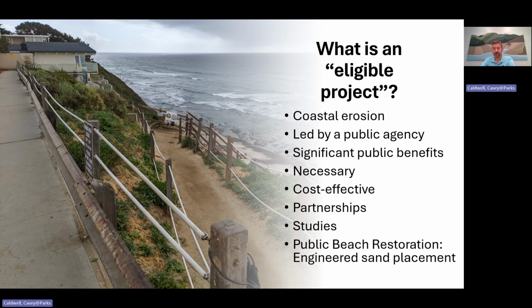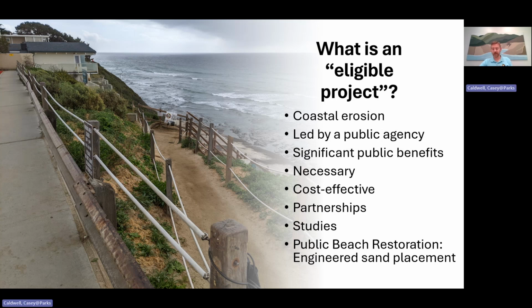Our programs are designed to foster partnerships. Our statutes direct us to actively seek out partnerships with federal and local agencies. And in almost every case, the projects we provide grants for are projects led by local or federal agencies. And our role is primarily to provide funding assistance and advice. And as previously discussed, DBW won't fund 100% of project costs. A matching contribution by a local partner is required.